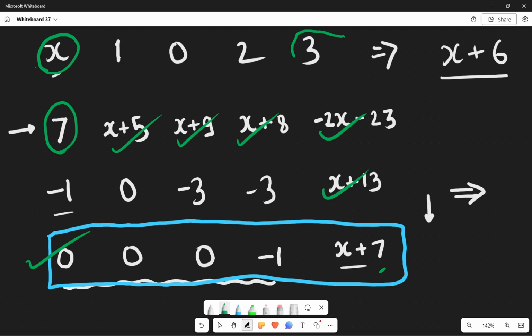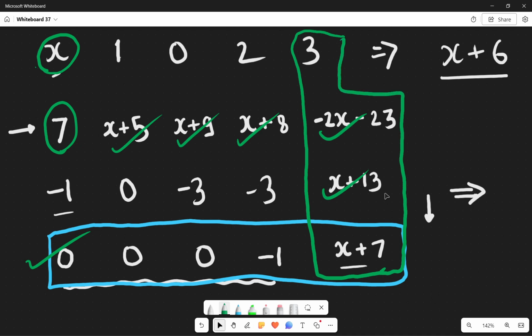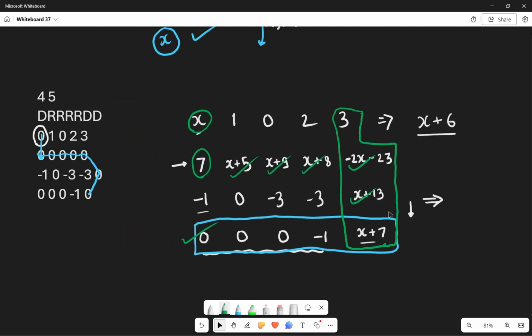So we haven't considered anything about this column yet. We need to be consistent for this column as well, so let's be consistent for that column.